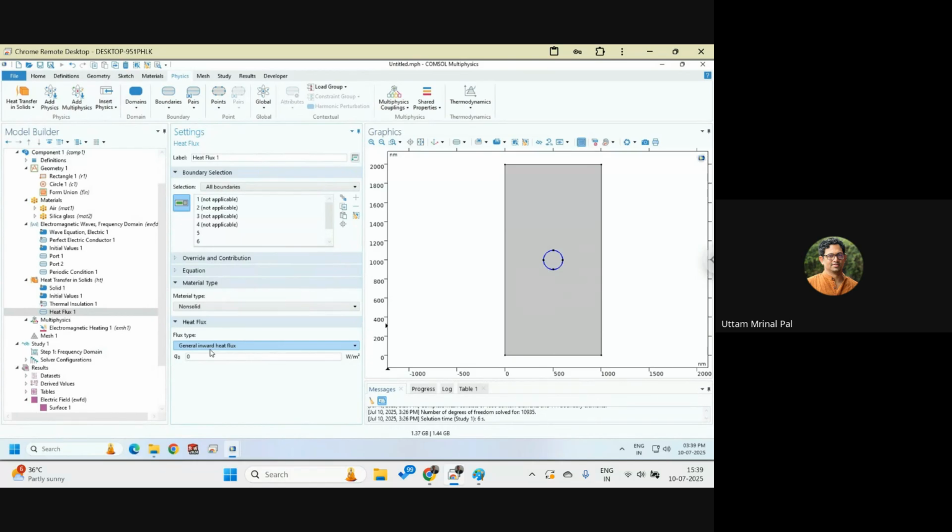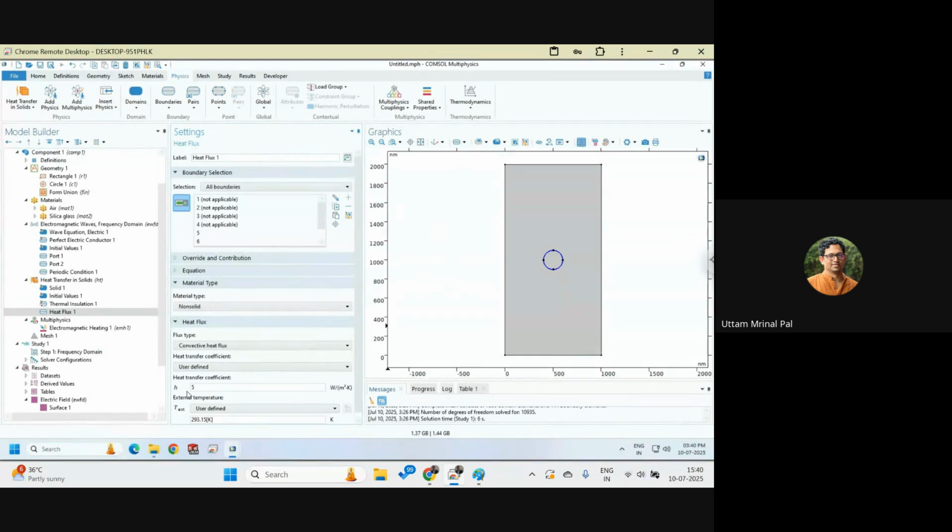Now we can go to general, and instead of general inward heat flux, you can go to convective heat flux and choose a heat transfer coefficient of 5. Based on the geometry and the size, this value actually changes, but 5 is a good number. There is even a blog from which you can get to know what values of heat transfer coefficient you need to apply.